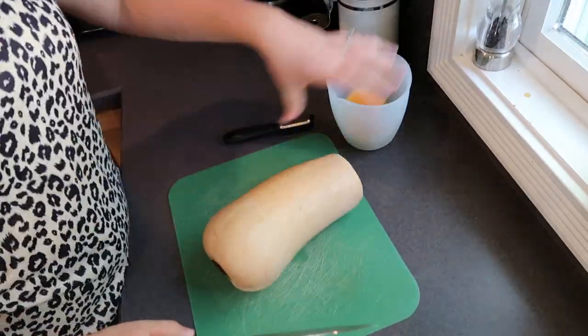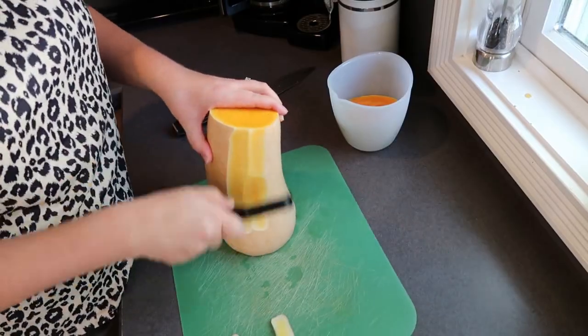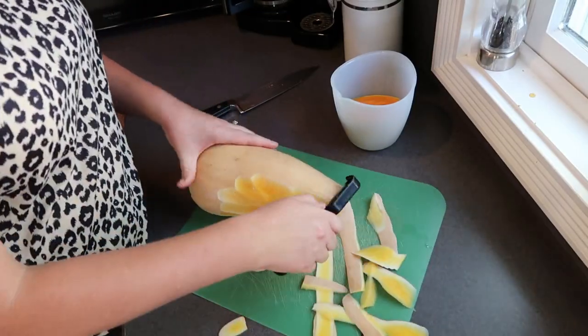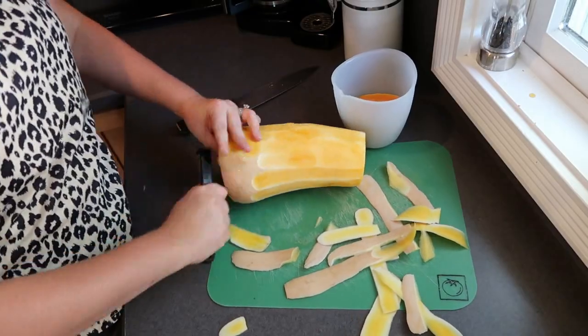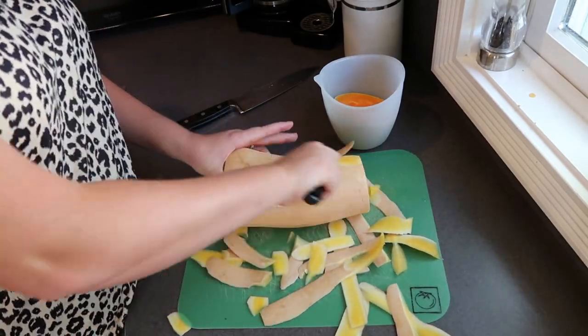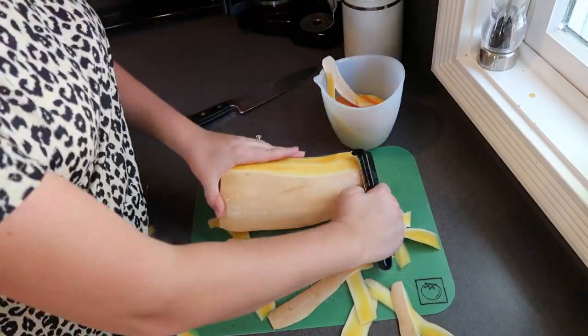So to get started, you of course want to wash your butternut squash, cut off the ends, and then peel it. And to be perfectly honest, a lot of the times I do already buy it peeled and cut up. It's so much easier. I know it's more expensive, but to me, it's worth it to save time. But the ones in the grocery store that were already cut up just weren't looking that great, so today I'm doing it on my own. And to be honest, it only took under 2 minutes.